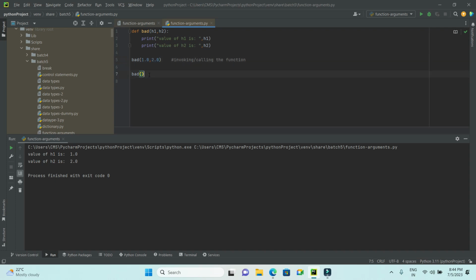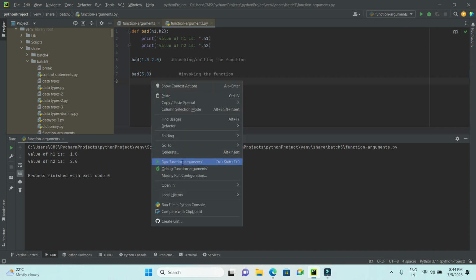While calling the second time, this time I'll give the wrong count. I'm going to pass 3.0 to h1, but for h2 I'm not passing any value.